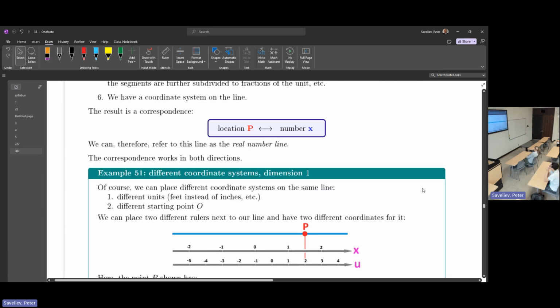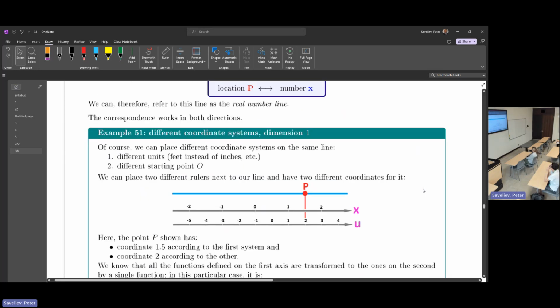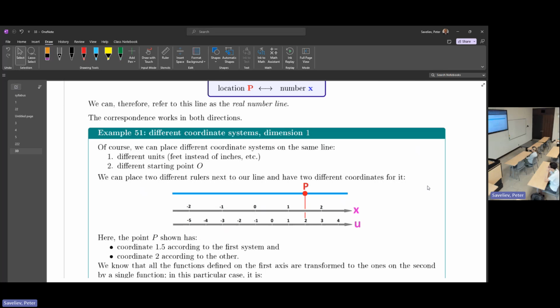Let's make it slightly more complicated, which probably doesn't come up a lot, and that is 2 different unit systems. You can do kilometers or miles, in which case it's the same road but different markings. So you're supposed to translate from one to the other. For example, in this case, the coordinate is 1.5. I have two very simple systems. One goes 1 at a time. The other one is different, and actually, as you can see, there are 2 differences.